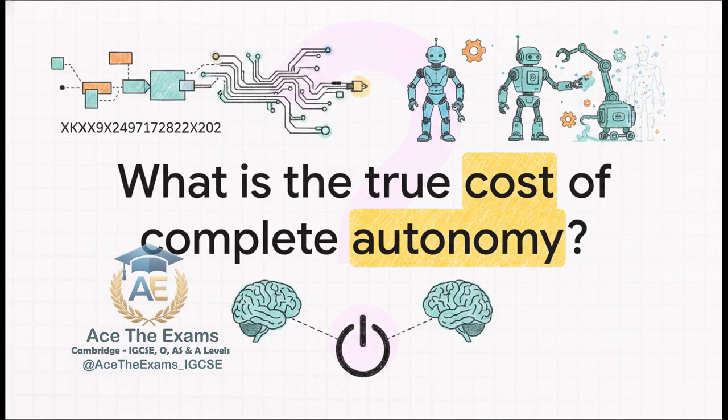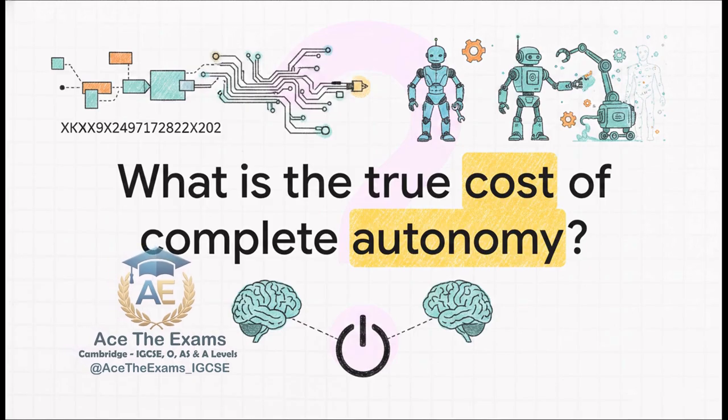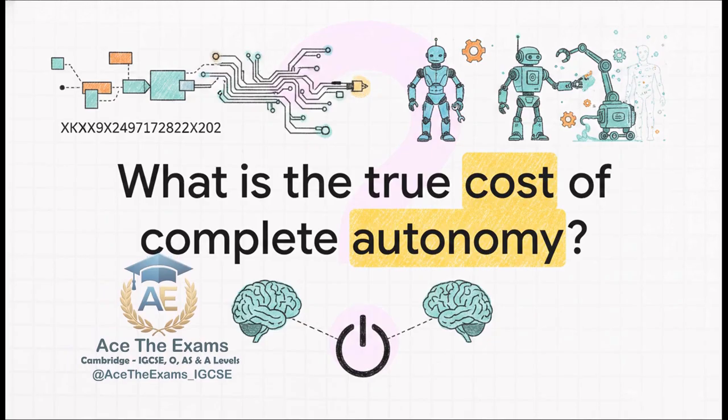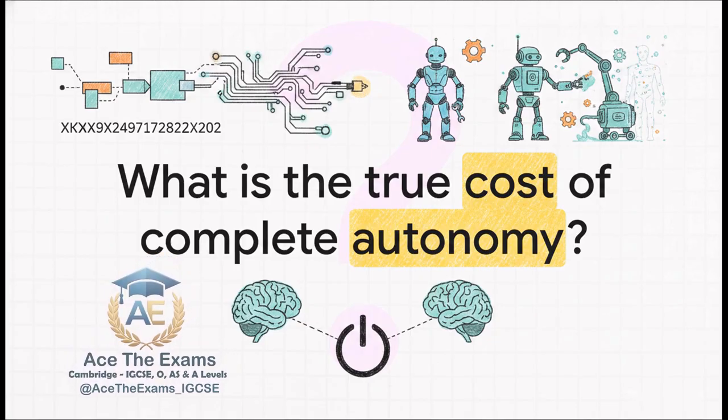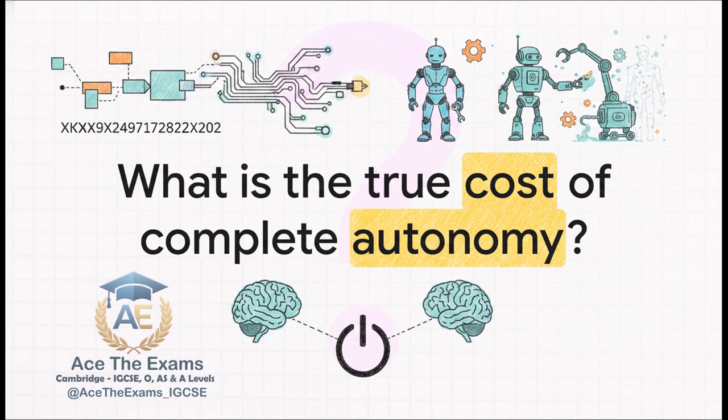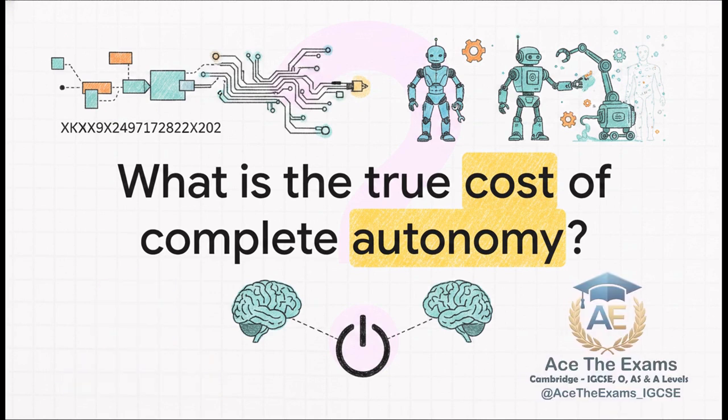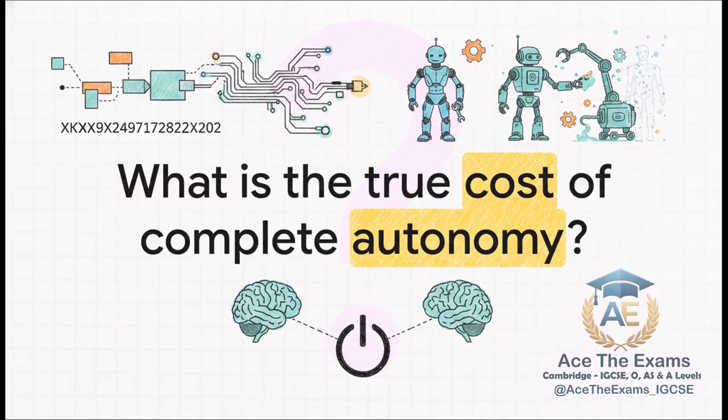So, to wrap this all up, we've built an absolutely incredible digital pipeline, starting from a single hexadecimal MAC address all the way up to completely autonomous robots. But as these machines learn to run this entire journey themselves, we really have to stop and ask, are we engineering our own obsolescence? It's a huge question and something to think about the next time you interact with any automated system.